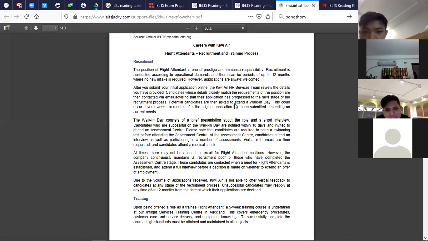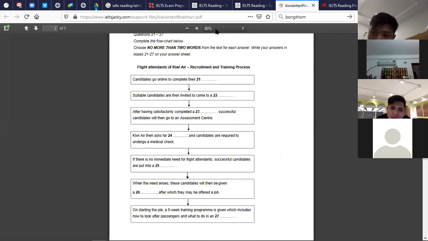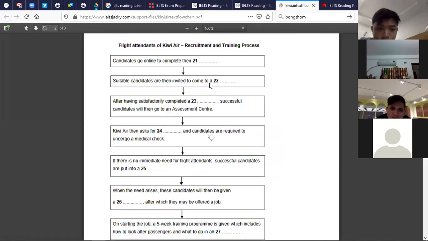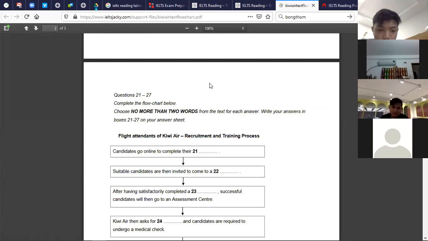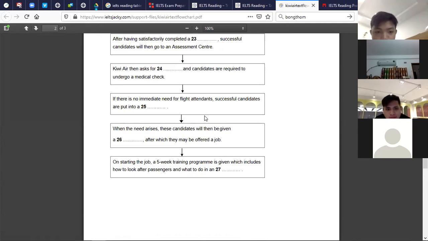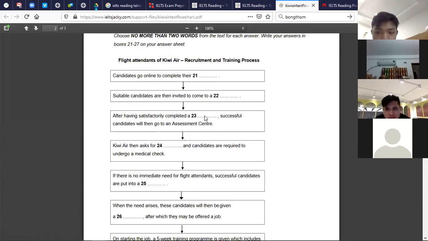And here's the extra practice. This kind of question we also call completion, but it's a flow chart. So the flow chart is slightly different from what we did earlier, another completion as well. I'll upload this. This is what you're supposed to practice for the weekend. I'll take the answer key out before I upload this.